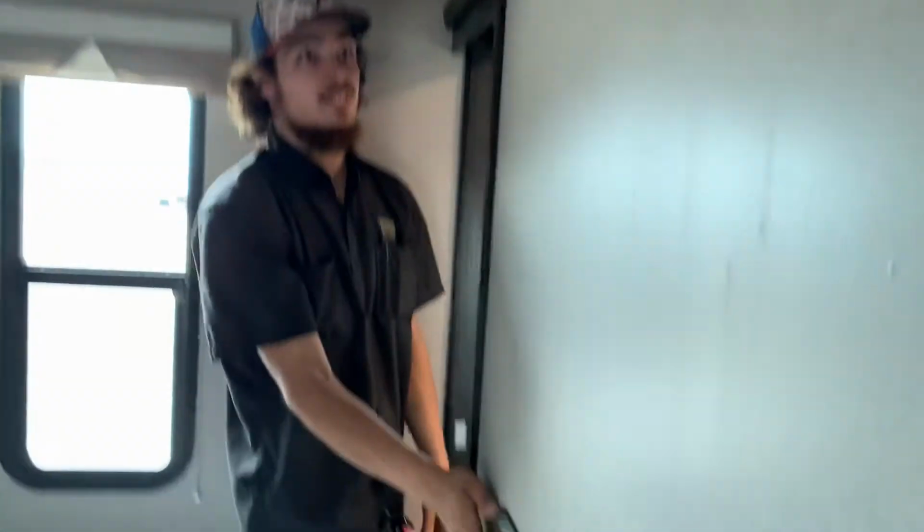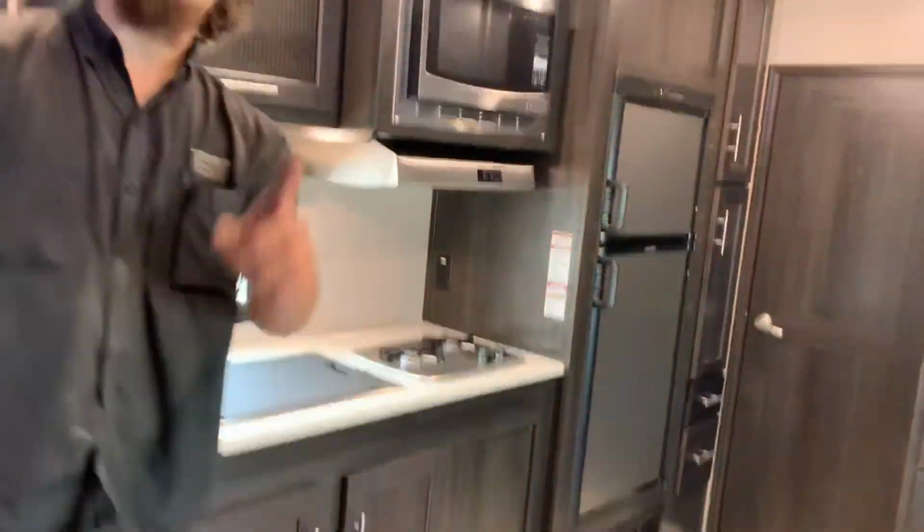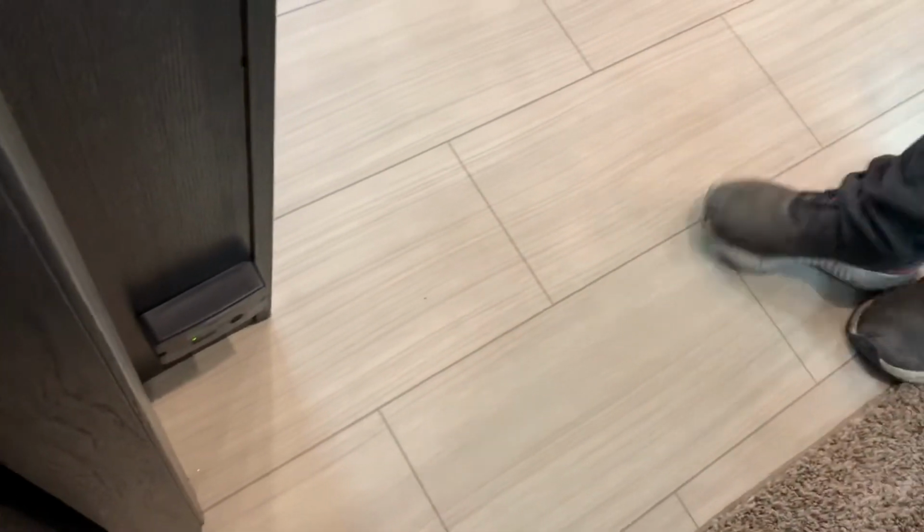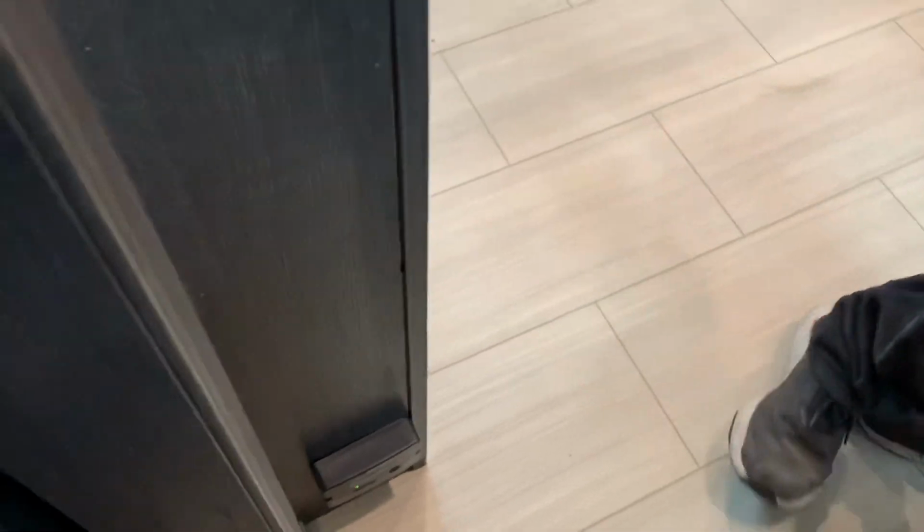And then right above your head, kind of in your entranceway to the bedroom, is your smoke alarm here. So just press and hold test there. There you go. Also down on the right there is an LP detector. Works just the same as the smoke detector, except for propane. Propane's heavier than air, it sits on the floor. That guy detects it and starts going off.